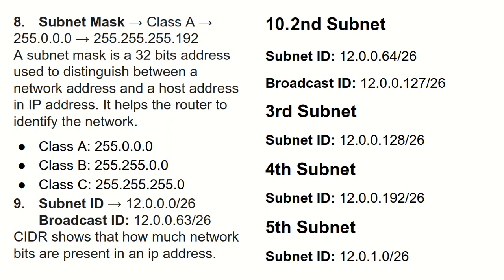The 255 is the end of the range for an octet. So after this, the 255 rolls over to 0, and the next octet becomes 1. The 1 is carried to the next octet, so it goes from this 0 to here, and the 255 becomes 0. This is how you can make the subnet IDs, the broadcast IDs, and the subnet mask also. I hope you understand what I have talked about.